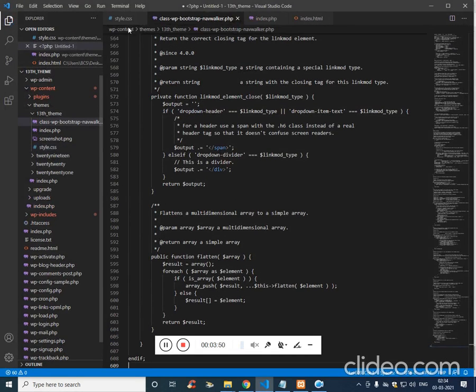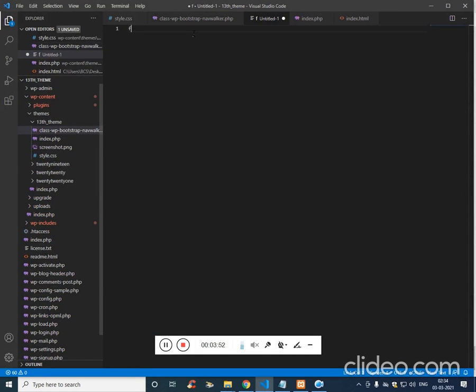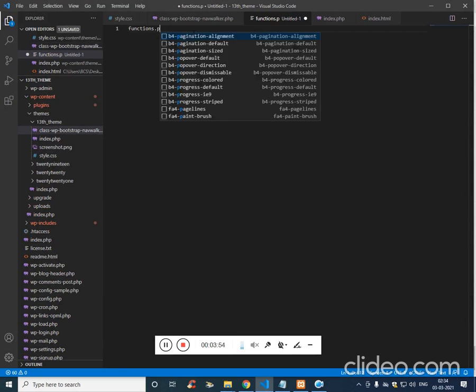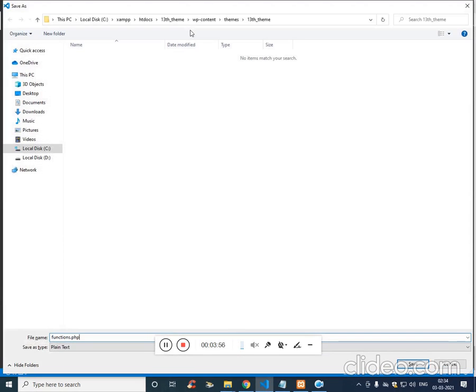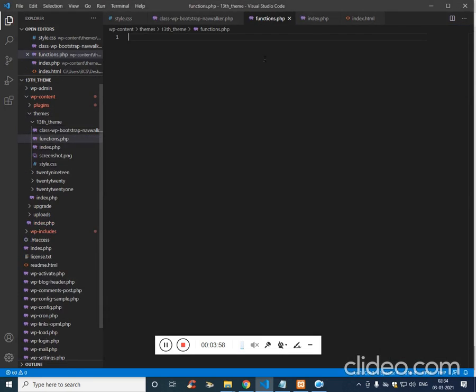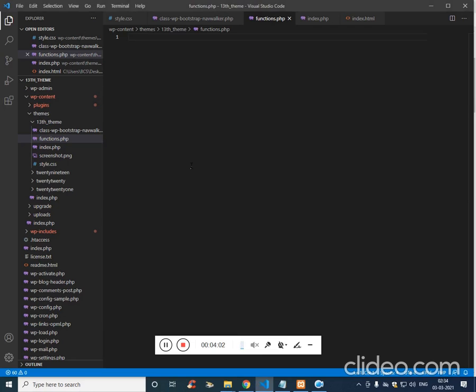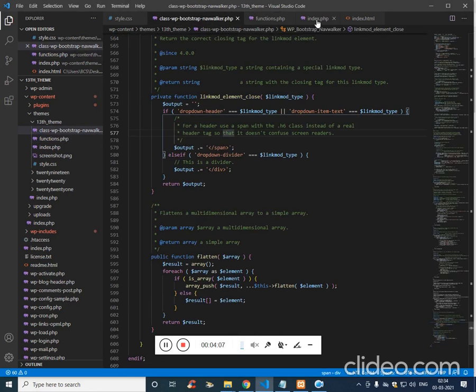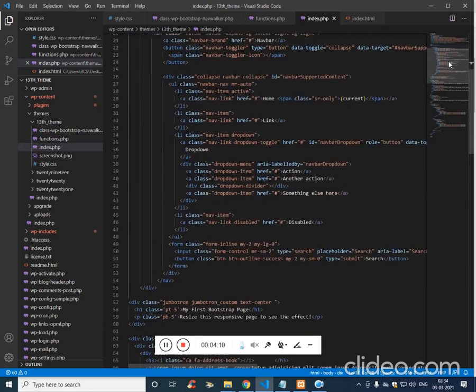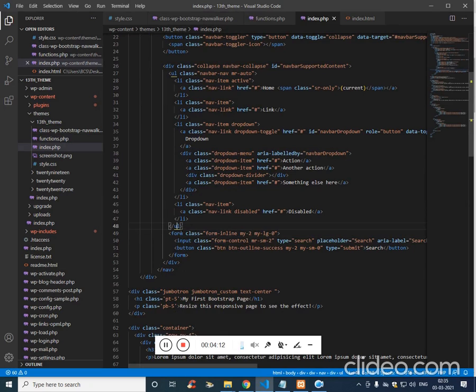Select all files. Now create another file called functions.php, and here we need to register the navbar. On the index file, if you notice, we'll keep the form as it is.